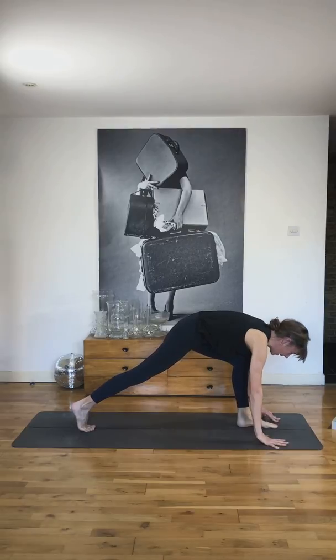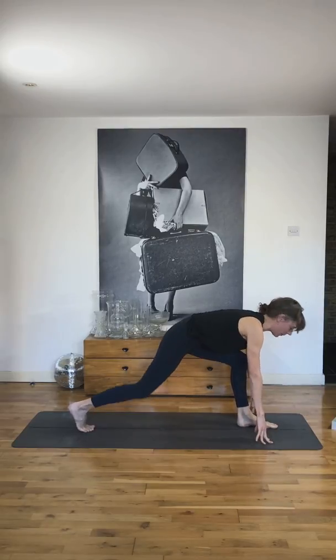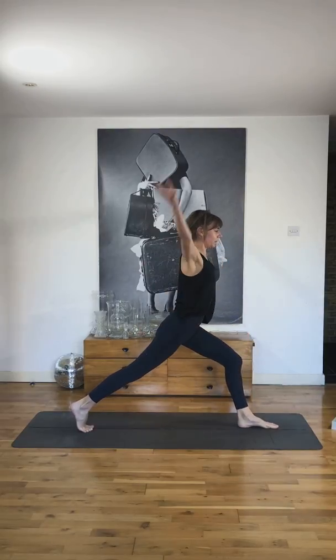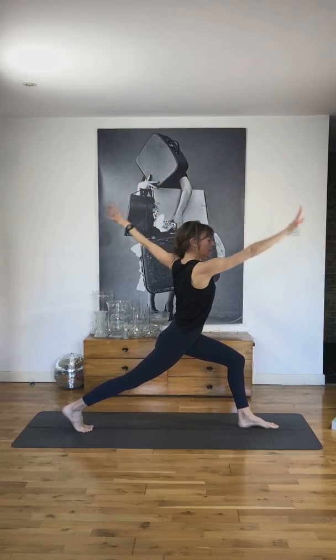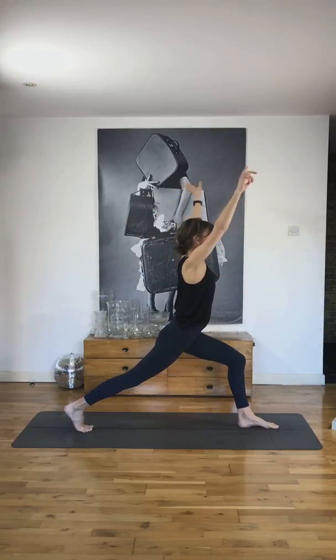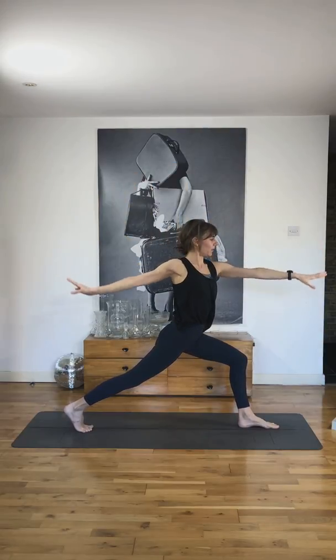Left foot between both hands. Again, the option to drop the back knee or come to crescent lunge. Find your balance, hip squares. Inhale here, exhale, twist to the left. To the center, inhale, exhale, twist to the right.